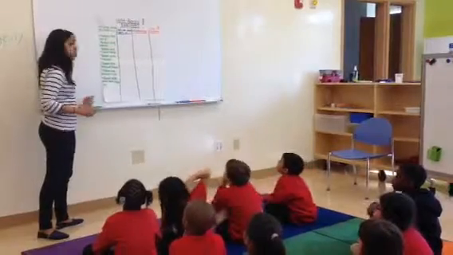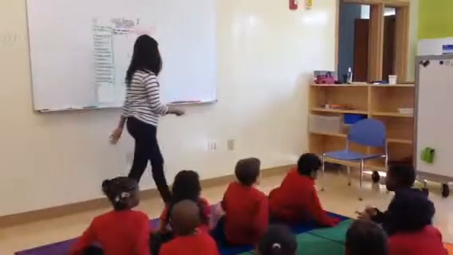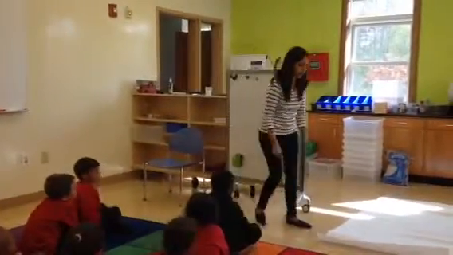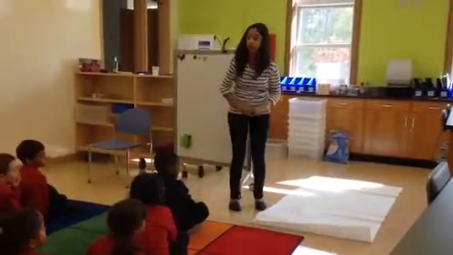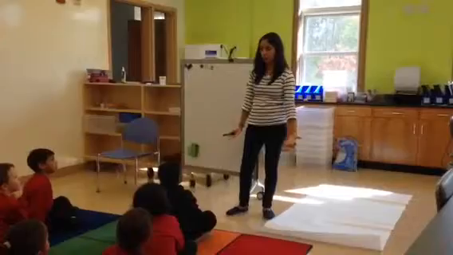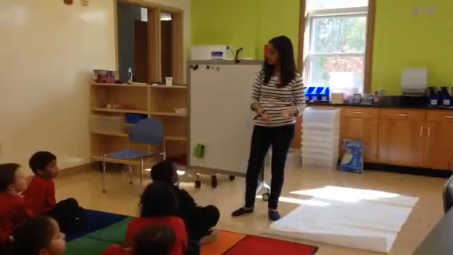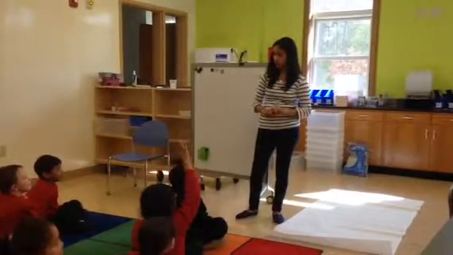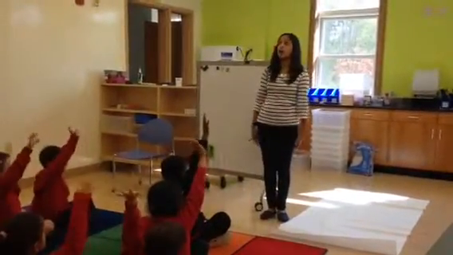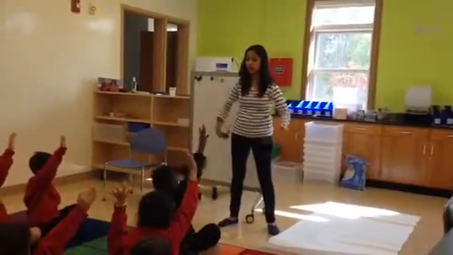Really nice. All right, do you want to find out what you're going to do today with bones? Yes. Are you sure? Okay, turn and face me. So boys and girls, you're going to be working with a partner today. You and your partner are going to trace a full human body. So I'm going to show you an example of what that's going to look like. Does that make sense? Okay. So I need a volunteer who I can trace. Somebody who's going to lie really still and not wiggle around and be silly, because I need somebody to be very still so I can trace their body.